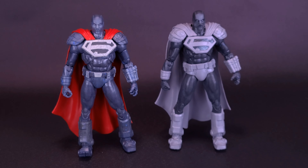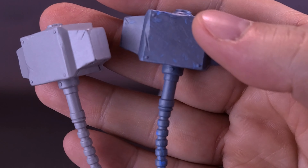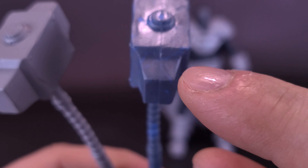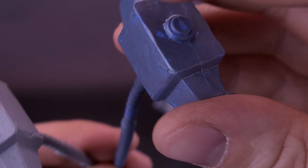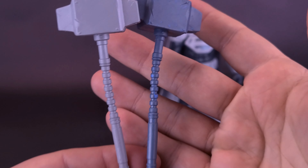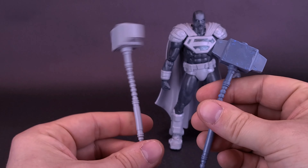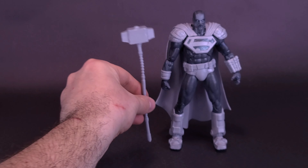The figure also comes and includes what seems to be the exact same trading card. Bringing in the original one, you can see between the two — if anything, the font on Steel and the wording below it is a little bit darker in colouring. But other than that, it does look to be the exact same card. If you flip it around to the back, the read-up is also exactly the same, so they haven't done anything different. Obviously if this is just going to be a variation of the original release, I can't expect them to give us a brand new card. The card that we had was fine — getting it again doesn't bother me at all.